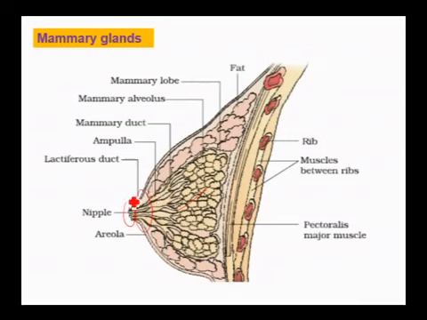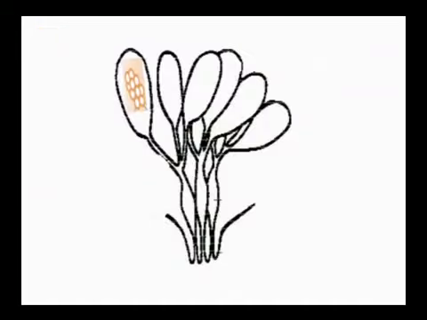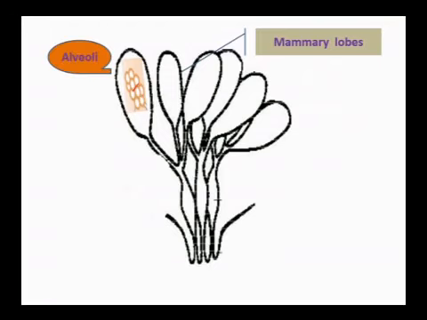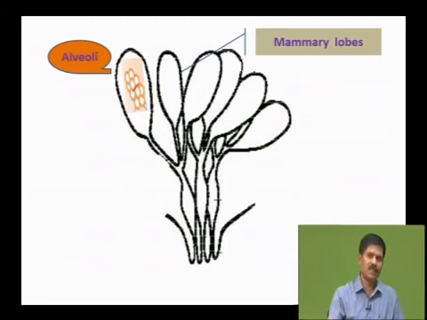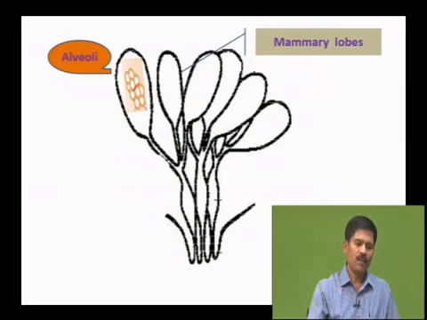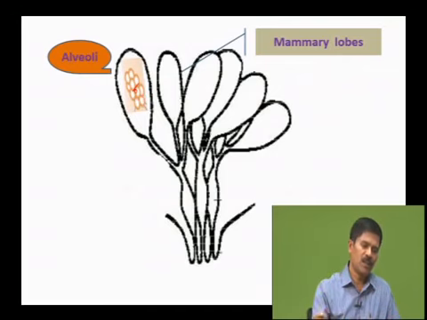A circular pigmented area present around the nipple is called areola. It is made up of circular muscles. Each breast consists of considerable amount of fat and glandular tissues. The glandular tissue of the breast is divided into 15 to 20 lobes. These lobes are called mammary lobes. A cluster of milk secreting cells present in each lobe is called mammary alveoli. They are meant for synthesis and storage of milk. The milk is stored in the spaces present between the alveolar cells.